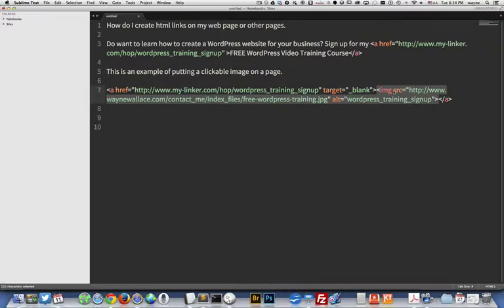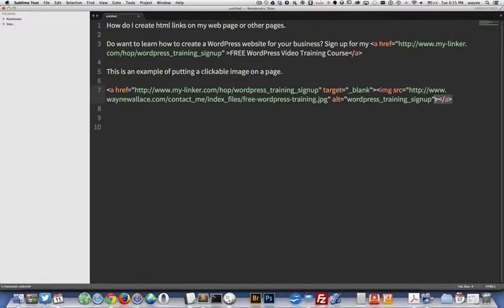So in an image tag, what you do is you say img src, and then you point to the source of the image. In my case, it's a JPEG on my server, and I just pointed to it. And then the alt tag is pretty important, because if you're a blind person, you can't read the website and see what the images are. So there's programs that will read the website for you. And what they will do is they will look at things like the alt tag and say, oh, this is a WordPress training sign-up image. And the computer program will tell the blind person that. So you want to make this alt tag descriptive, because if you do that, then even blind people are going to like your website. Okay?